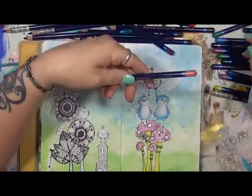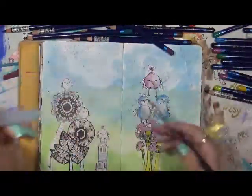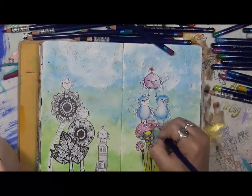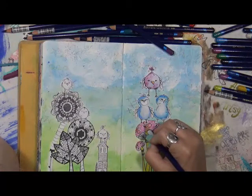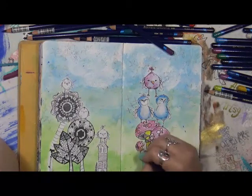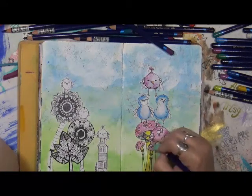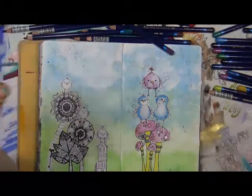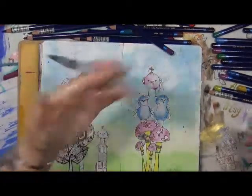What's this one? Carmine pink. Exactly what I was looking for, carmine. Just make our dots. Don't mind me, I'm holding up my head. Well, I guess you guys can't see that. Sorry. I'm putting shadows on there.